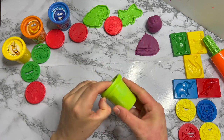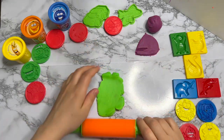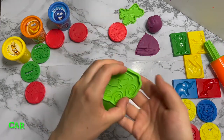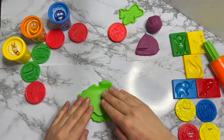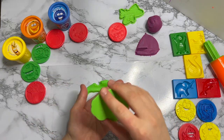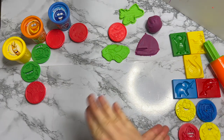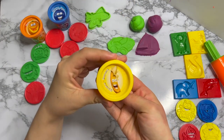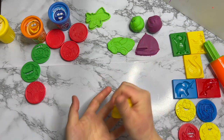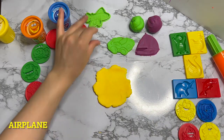We will use green Play-Doh next. Roll it. And we are going to do a car. Green car. It's stuck. Here it is, so pretty. Yellow Play-Doh. Okay, let's do an airplane.